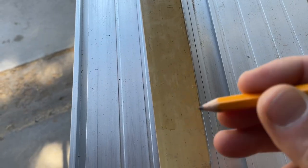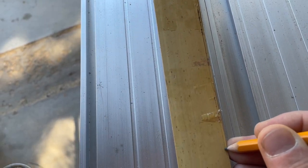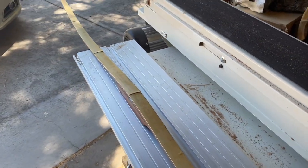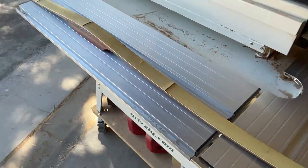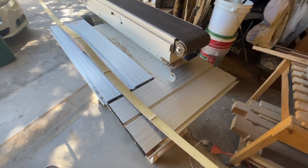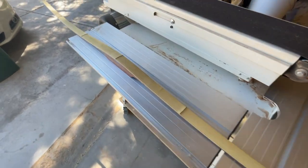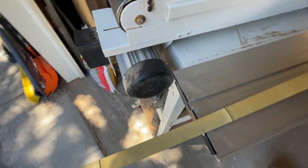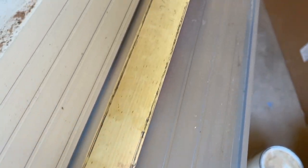Just come in with a very narrow line, and I will take this line along the whole length of the limb on all four sides, and we will then grind it down just similar to the way we're taking down the belly. Now if you are doing this project without power tools, you can do this with a rasp or file exactly. It just takes a little longer. So hand tools are not a problem for this process at all. This is sort of what it should look like when you're getting ready to take down those edges. All right, so I've got just a pencil line on each side.